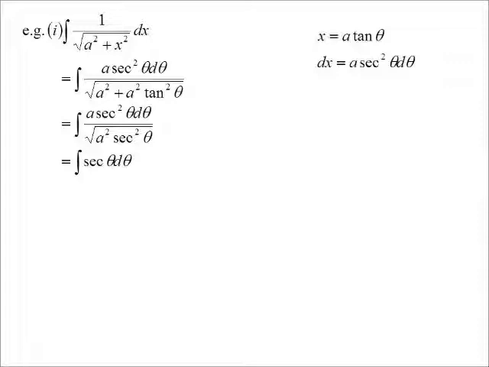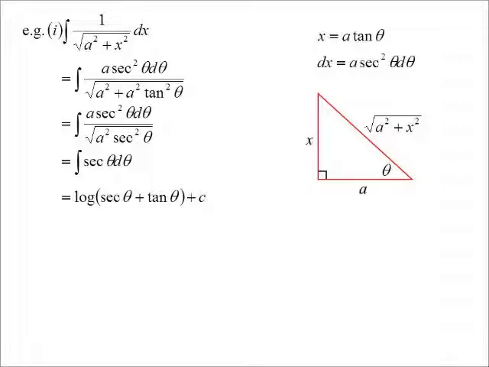And we know the integral of sec is the log of sec plus tan. Now of course that's got thetas in it. How do I get x back in there? Well, x is a tan theta, so I just draw myself a little triangle here. There's theta, x on a. The hypotenuse, not a coincidence, turns out to be that square root. So sec theta, reading off the triangle, sec is reciprocal of cosine, isn't it? So hypotenuse over adjacent plus opposite over adjacent. Now, you might be thinking, hang on, didn't we say it was just x plus the square root? What's this on a? But remember, a is a constant.